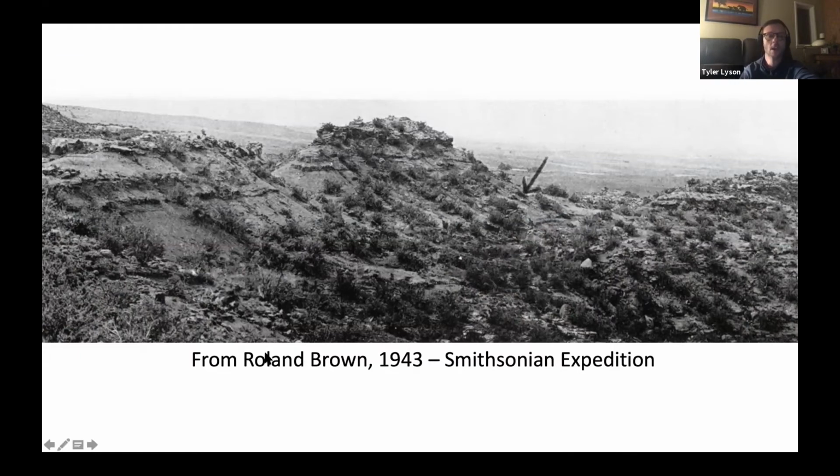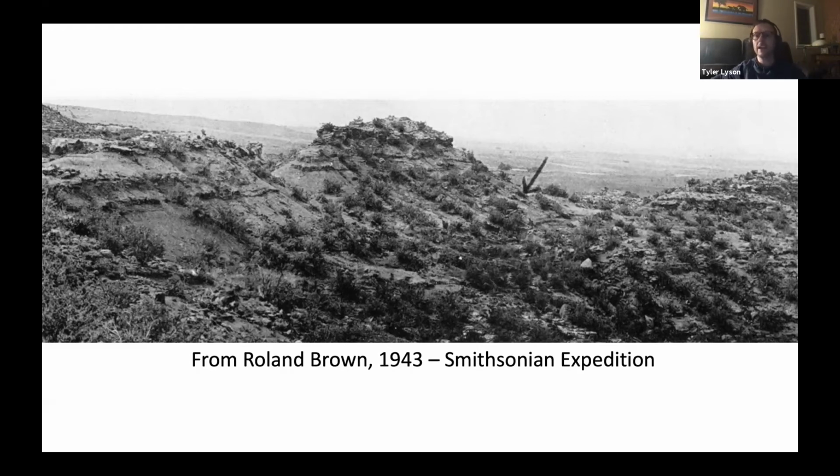Corral Bluffs has been an area that's been explored for at least 140 years or so. Here's a picture from Roland Brown, who's with the Smithsonian. He and his crews were out here in the 1930s and 40s, and they found lots of fossils from this area. But the area wasn't that big, and the fossils weren't that abundant, and they were also highly fragmentary. So they moved on, to greener pastures. They went further south, mainly to the San Juan Basin down in New Mexico. But like Ian said, we wanted to check our backyard to see what we could find.